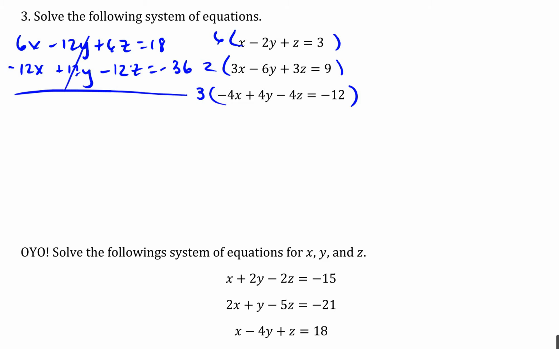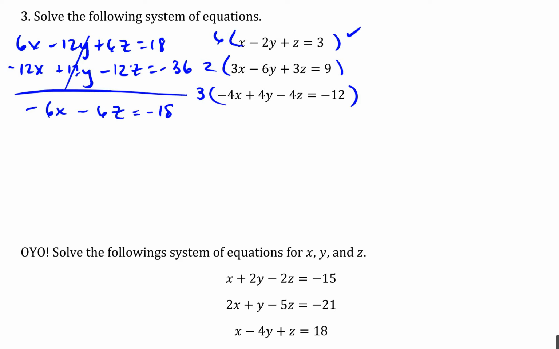Now, if I was doing this without a calculator, I would probably divide through by something common. If you look at the second equation, I could divide everything by 3. The third equation, I could divide everything by 4. That would make things a lot easier here. But because of the calculator, we could always make numbers bigger, and that's a little bit easier to see, I think, than dividing. So if we keep going here, we have negative 6x minus 6z equals negative 18.